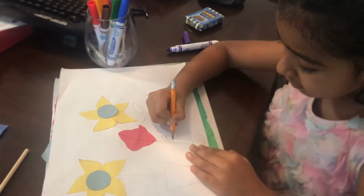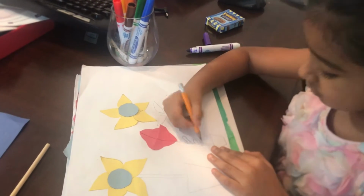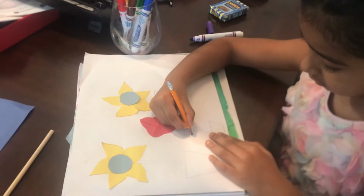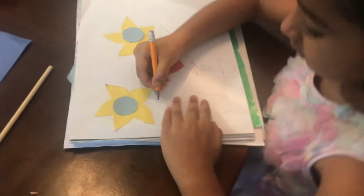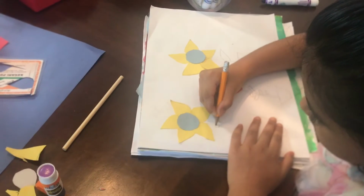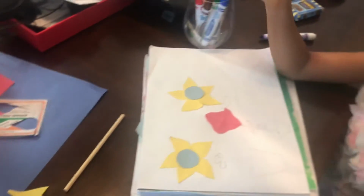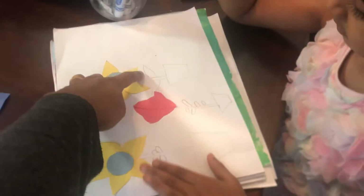The leaves. Okay, two leaves is enough, Sana. Yeah. And what about here, leaf? Little bigger leaf. Little more bigger leaf, Sana. See? Okay.